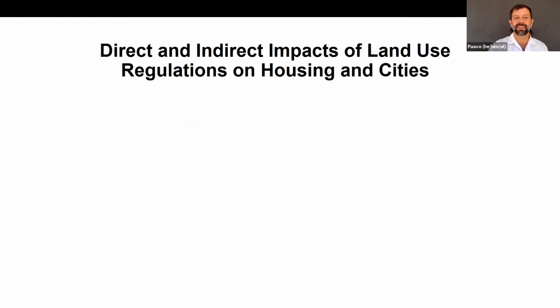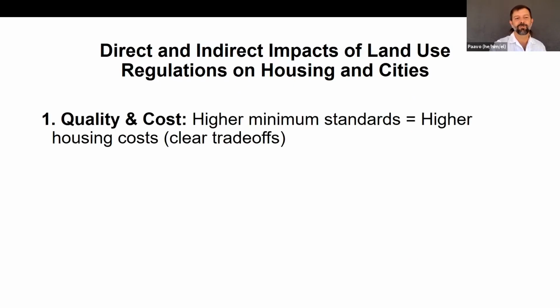Okay, so I'm going to talk about 4 different impacts that the academic literature frames with regards to housing development regulations. The first one I think is the most straightforward, right? So if you mandate a certain level of quality, a certain building material that is more expensive than a different building material, you make housing more expensive to build and ultimately more expensive to access, right? So I think this has this direct, clear trade-off between higher quality regulations and higher costs, a trade-off that's often worth it.